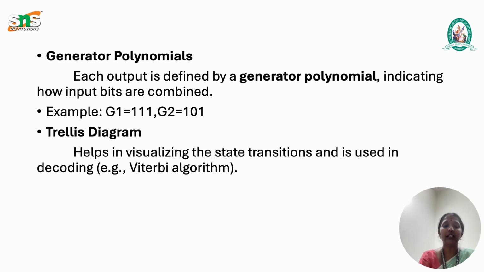Another important thing is the trellis diagram. In order to visualize the state transitions, how it moves from one state to another, we use the help of the trellis diagram. In this algorithm, we are using the Viterbi algorithm, that means how the decoding happens with the help of the data.